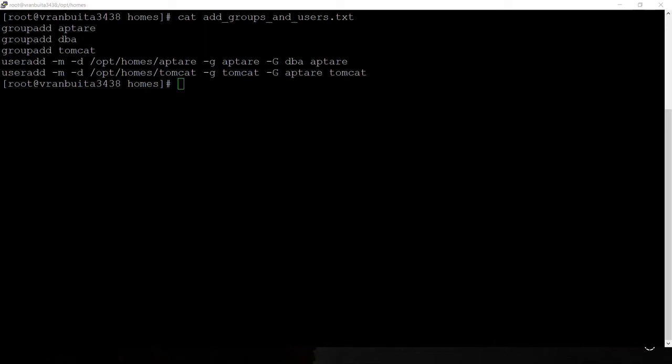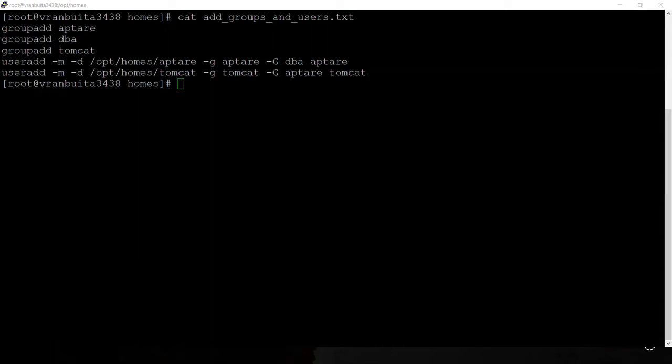By default, the NetBackup IT Analytics installer will automatically create, for a Linux installer, the aptare and the tomcat users, and it will also create groups: aptare, DBA, and tomcat. If you're in a circumstance where the traditional /home is not usable, particularly for those aptare and tomcat homes, or you otherwise need to take control of group creation, then the screen that I'm showing is how to do those group creations and then create the users.